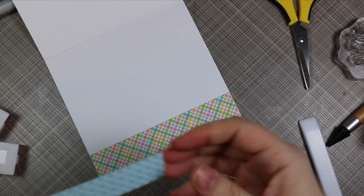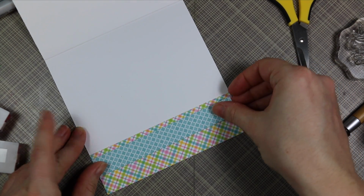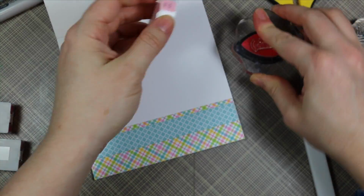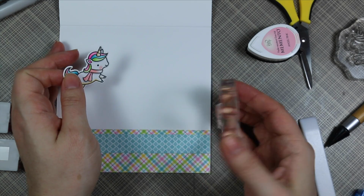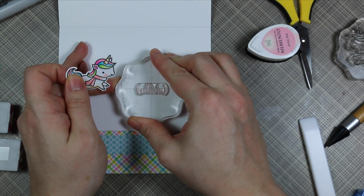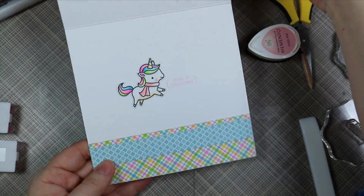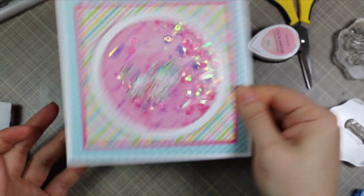And then once I've got those adhered, I grabbed the last little bit of the sentiments from the set, because the outside says, "All I want for Christmas is you," and then in parentheses, "and a unicorn." So I inked that part up with some Memento Angel Pink ink, and then adhered my little unicorn, and that finished off this really fun, totally non-traditional card. It was just so much fun.